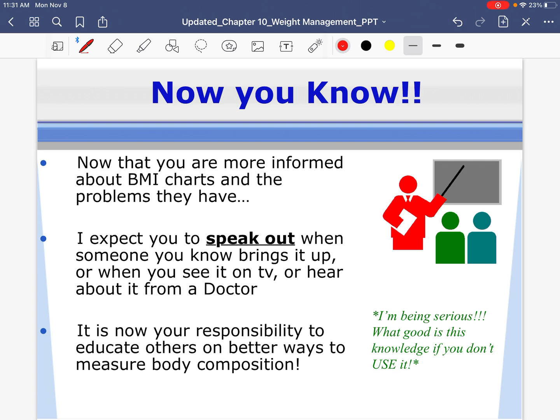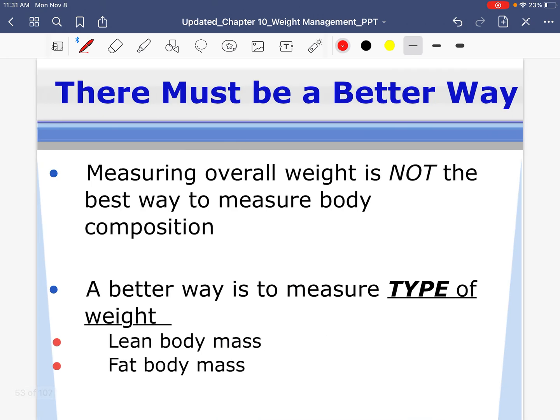I'm encouraging you, now that you know about BMI, speak out about it. I've had students tell me that the nurse or the doctor at school will use BMI, and if it's over 25, they'll send a note home saying, your son or daughter is overweight. Oh, dear. Well, using that chart, maybe it's just a bigger person. Doesn't necessarily mean that they're overweight. I like to say the eyeball test. And furthermore, that's just sending home a note based off BMI. It's not really a helpful way to do anything.